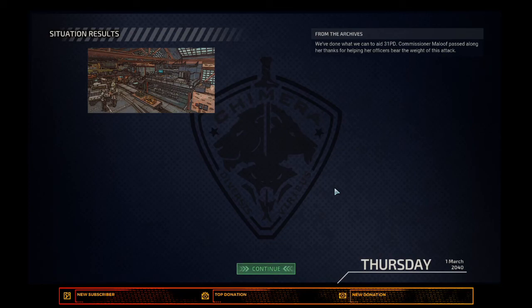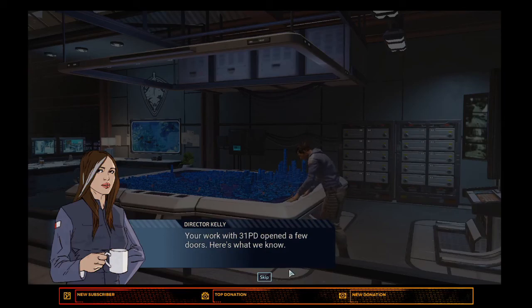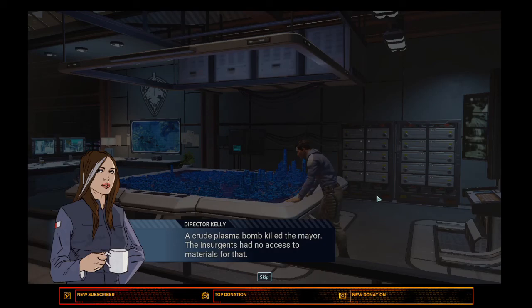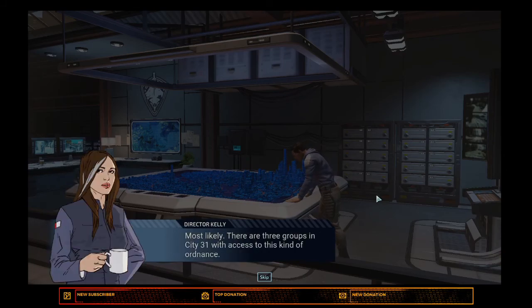From the archives, we've done what we can to aid 3-1 PD. Commissioner Malouf has passed along her thanks for helping her officers bear the weight of this attack. Your work with 3-1 PD opened a few doors. Here's what we know. A crude plasma bomb killed the mayor. The insurgents had no access to materials for that. Does that mean they had outside help? Most likely. There are 3 groups in City 31 with access to this kind of ordnance.